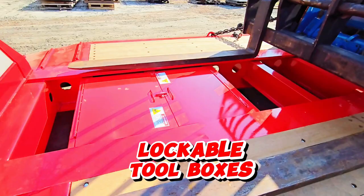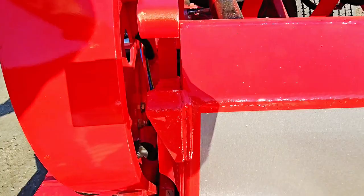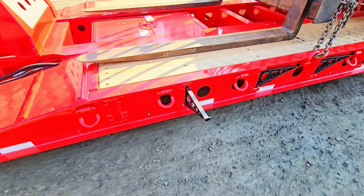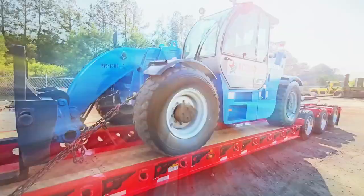It's got all your standard options: 102-inch swing, two lockable toolboxes in the front. This one's in a viper red. It's got the two cam paws that go down into the casting racks to give you seven adjustable ride height settings. It'll carry 110,000 pounds and has all your traditional swing-out outriggers.